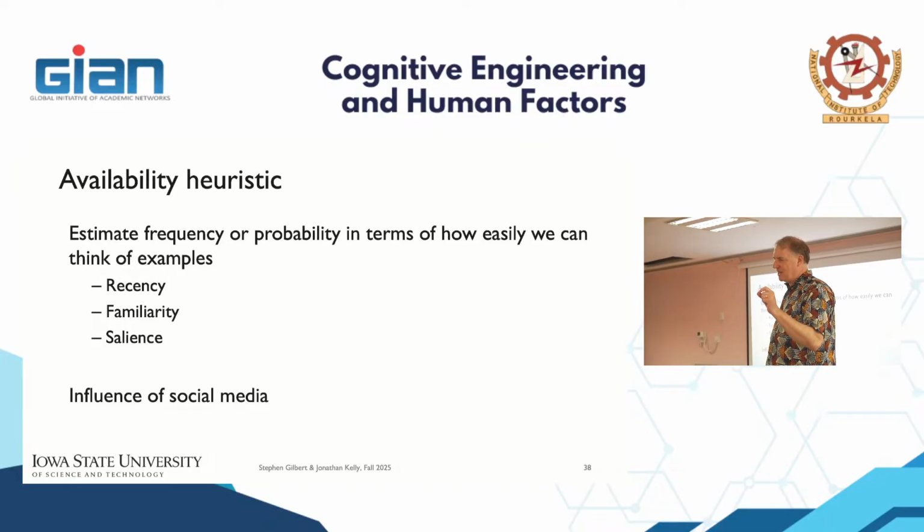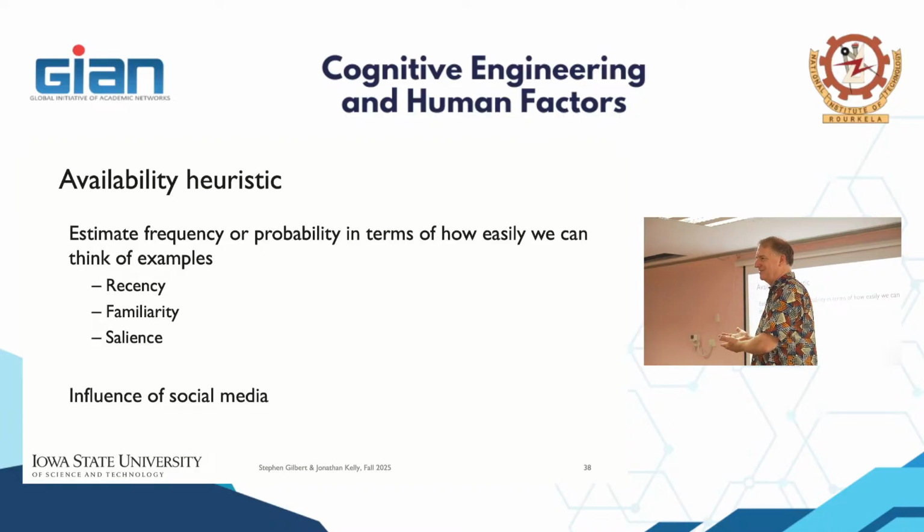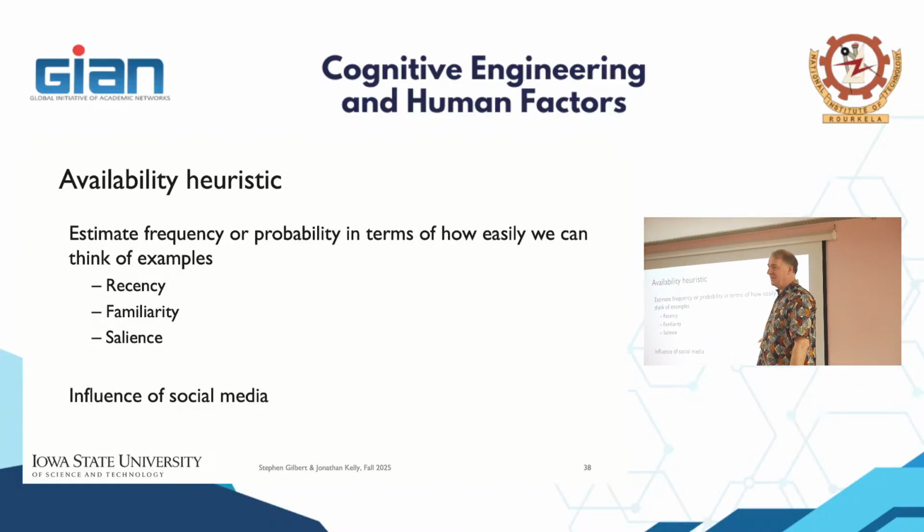So 3M is a company in the US that makes sticky notes. They invented the sticky notes, right? And they make a lot of tape and paint and a lot of things. They have some fancy software that tries to imitate what the human vision notices when you look at a product package. So they would devise their product packages, like here's our new product for new sticky notes. And then it'll say, oh, the eye will first look here, and then the eye will look here, because this is top left and it's a big font, and then here's a bright red spot, so it's going to look there next, and it'll sort of map through the vision system. So that's the salience.